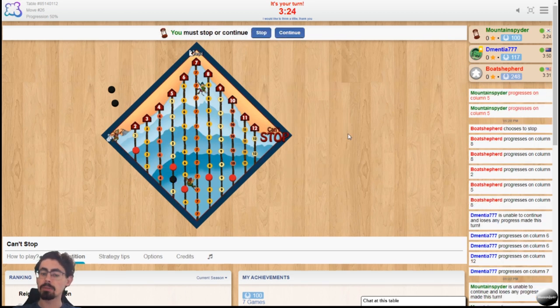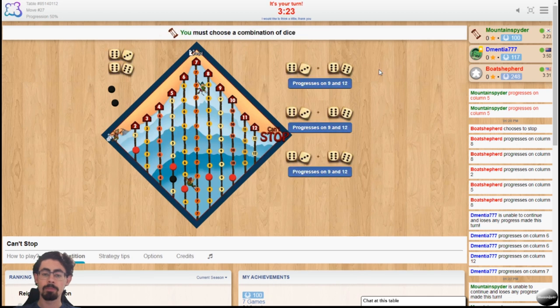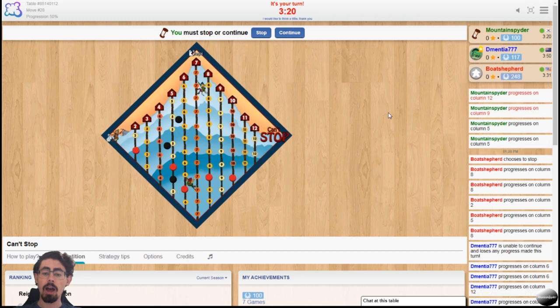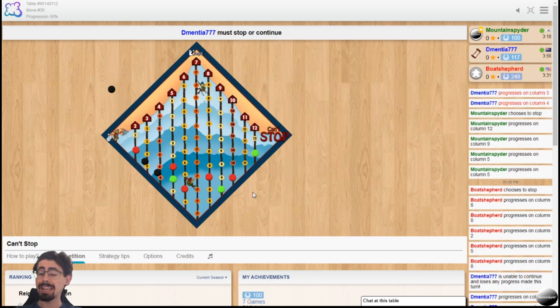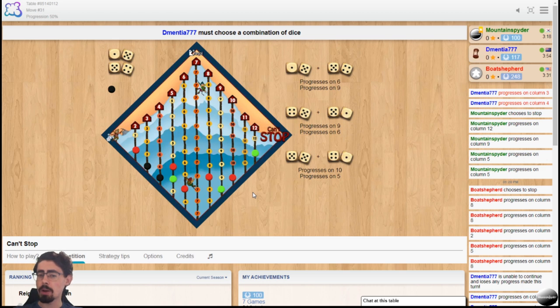So, I'm going to roll again, and I see I've got myself a 9 and a 12. Now, I'm actually going to stop on this one. And the reason for that is, it's relatively difficult to progress yourself on 12 and on 2. So, as soon as I can get a 12, I normally stop on that. I don't push my luck too much further, unless I've still got tokens in the bank.